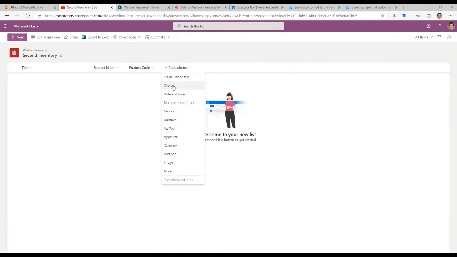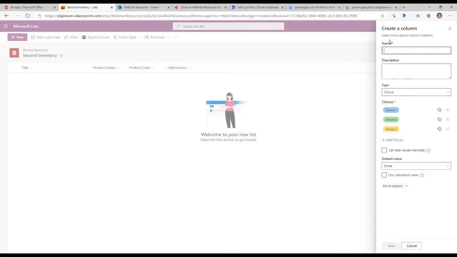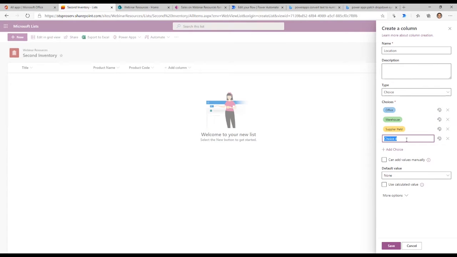Now, the interesting ones, where it gets a bit more interesting than plain text. So choice, for example, you see you get these nice coloured things. So I suggested, having just said what I was saying, a location one, slightly different in terms of these being fixed known locations to the business rather than location tracking an individual. I think I put office and I put warehouse, and supplier held, and you can just keep adding more and more. So maybe we've got a warehouse 2 somewhere, and then if you want, you can give them different colors and so on. I don't want to be dismissive of formatting, but it is what it is. You can pick a color and there you go.